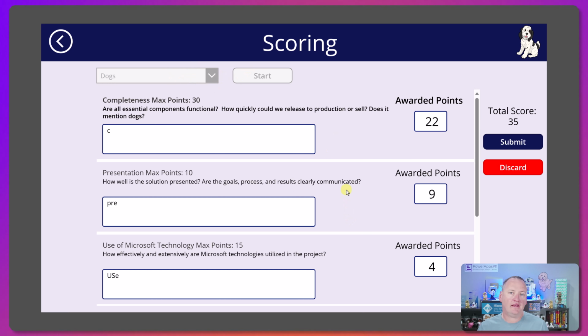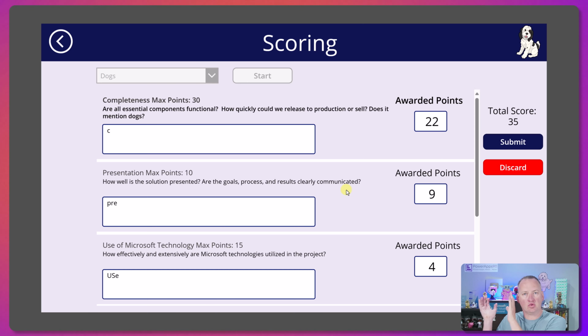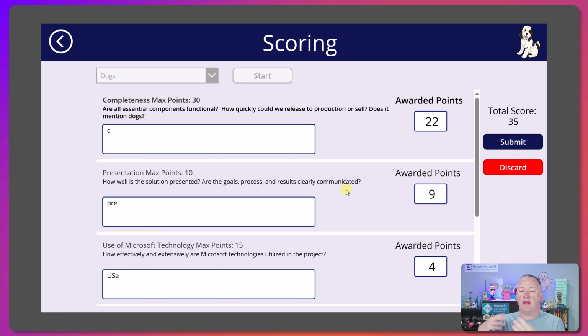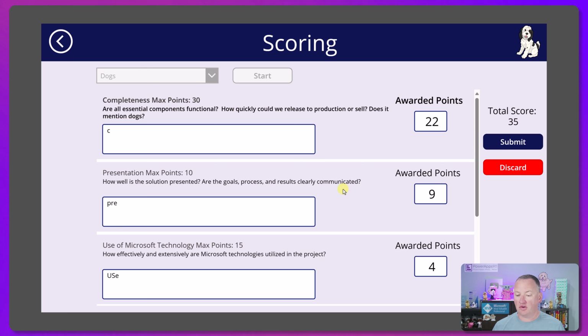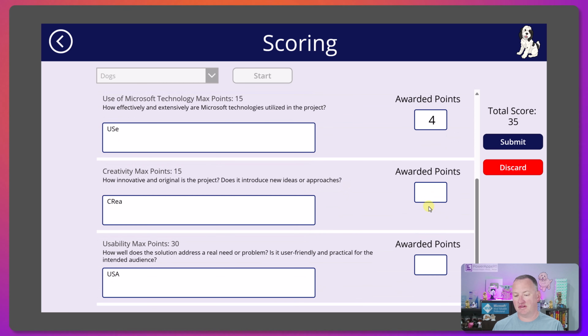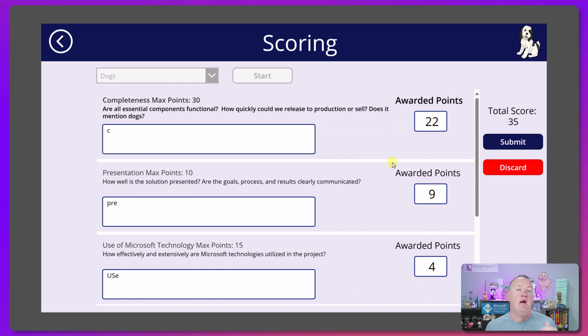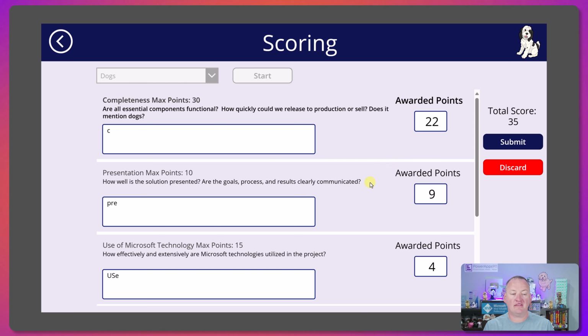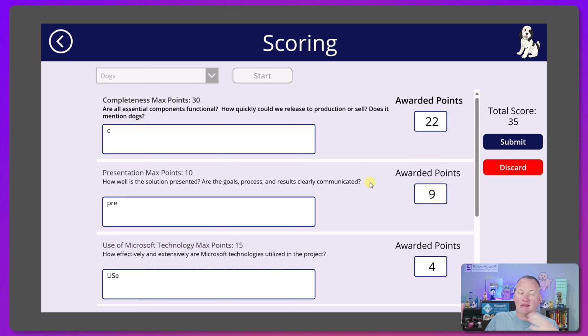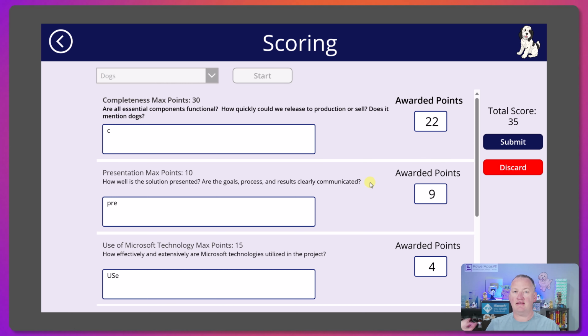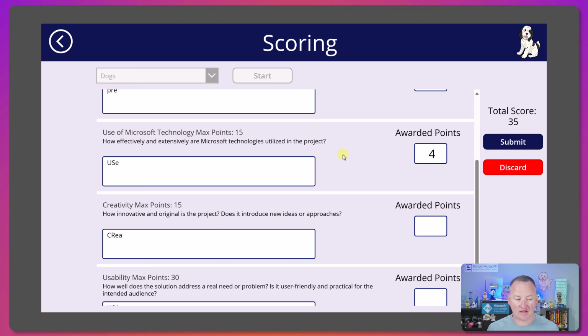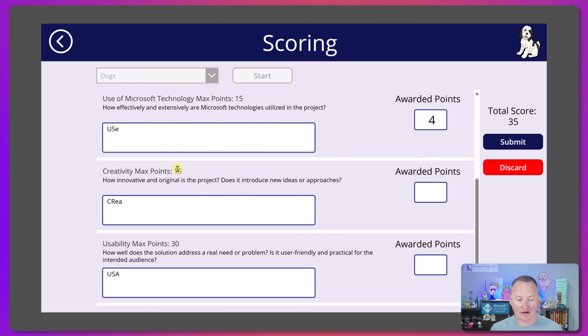And so what we're doing here is that we're taking the criteria, we're turning it into a collection, and we are supplementing it with the last time I scored these people, right? So you can see that I've given the dogs some points already, but we've kind of got all that pulled in. So this is a gallery showing a collection that I've made very dynamic, right? Like it's pulling a bunch of data in, so the user can just be like, you know, we're watching, I'm like, hey, creativity, okay, so it's got a max points of 15.